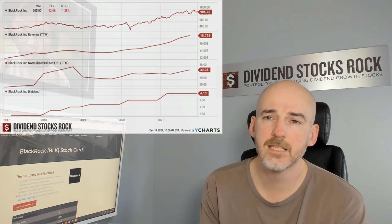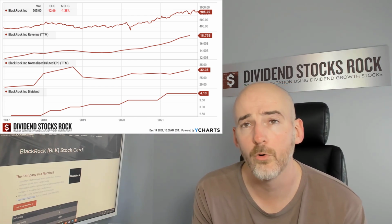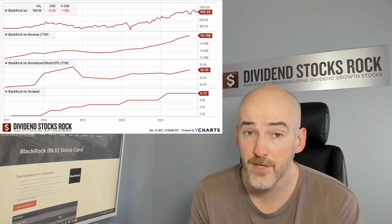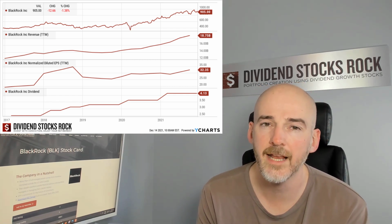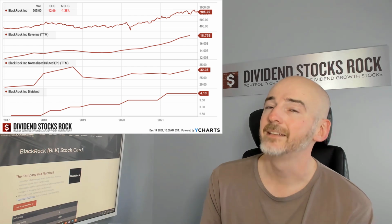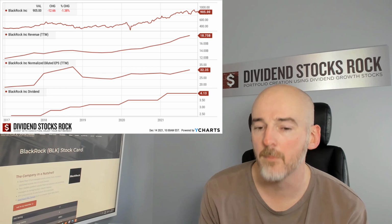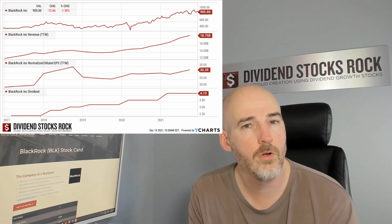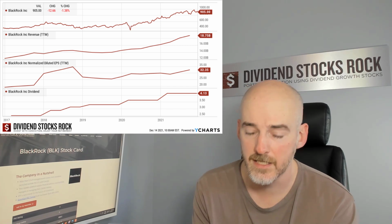Now, for its role in our portfolio, as you can see on the dividend triangle, this is definitely a growth-oriented stock. Price went up big time over the past 5 years, but when you look at revenue, earnings, and dividend growth trend, they're pretty much following the same line as well. Everything is going up. It's relatively normal, especially when you have a bull market like this.